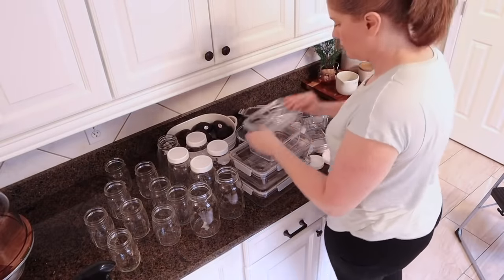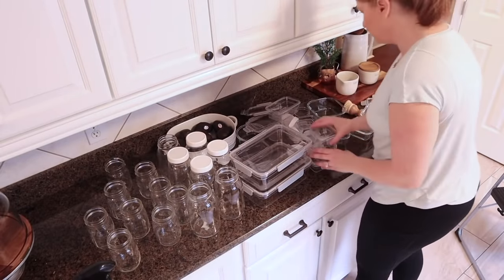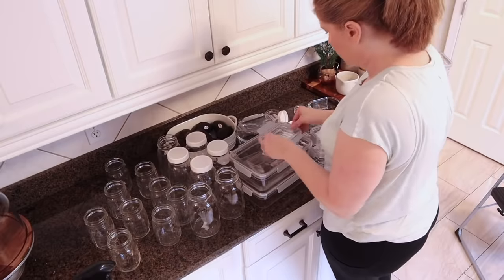So here I'm just sorting through all of the containers in case there was anything that didn't belong there. And then I'm just putting all the lids back on everything because I know it's going to go much more nicely in the cabinet once the lids are on.